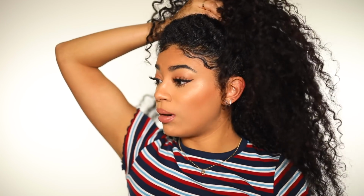Now I just want to pull up the front part of my hair so that y'all, excuse me. Okay, so I went ahead and pulled up half of my hair so you can see these better. And yeah, so that's the simple way that I get my wavy baby hairs. I don't know why, that's just so fun to say. But it was super, super simple. I'm pretty sure all of y'all can do that.